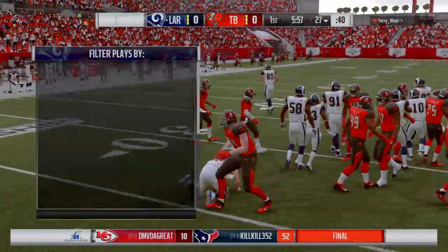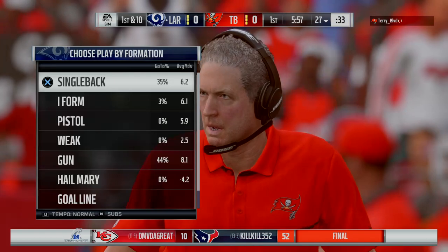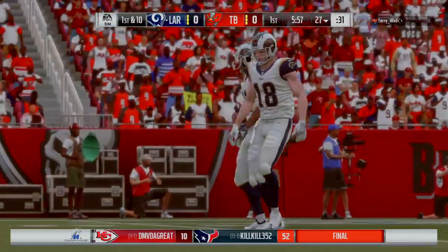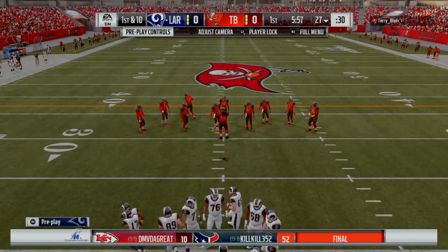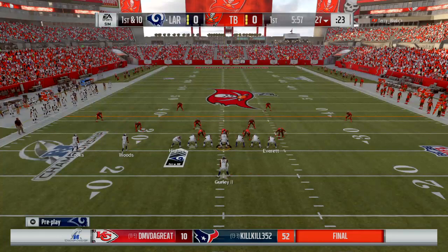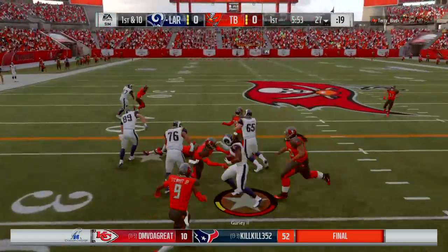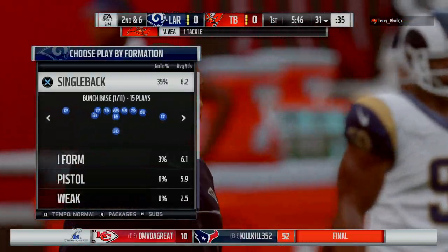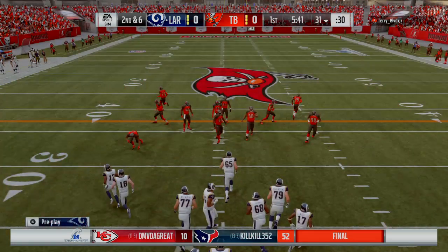And this return nets positive as he gets past the 25 and up to the 27-yard line. Here's the first carry now for Todd Gurley, and he powers his way up past the 30. Call it a gain of 4 on first, and that'll make it second down. I call that play a success. A nice inside run sets up a very manageable second down. A very solid gain on that play.